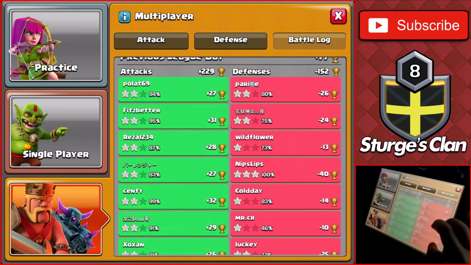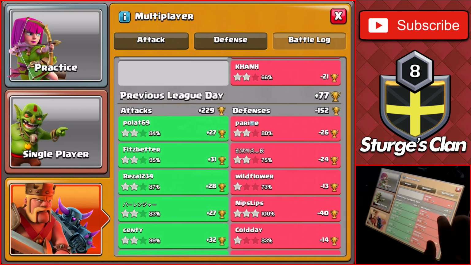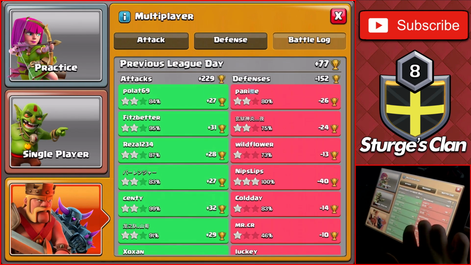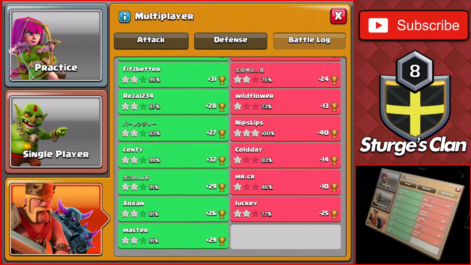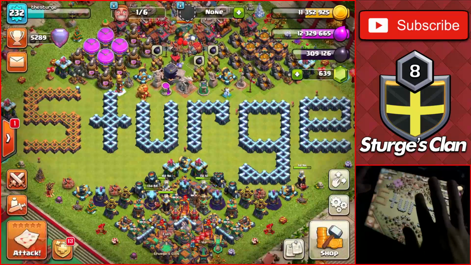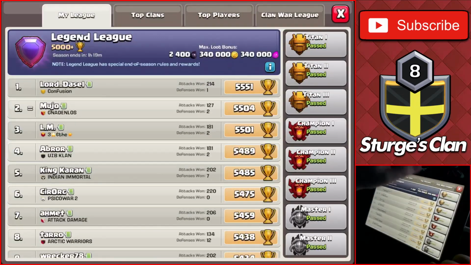And yesterday we also got 152 and 7 defenses there, for a plus 77 for getting 229 trophies on the offense, which is pretty good. Didn't get any 3 stars. We were getting very close to getting a perfect day here, getting a ton of 85 plus up to 99, as you see there. So it's still a very good attack log in terms of yesterday's attacks, but for today's attacks hopefully we can get at least 1 or 2 3 stars, and see where we end up on the leaderboard.